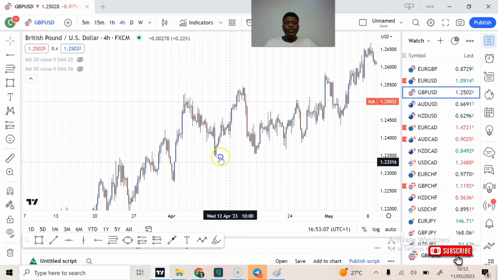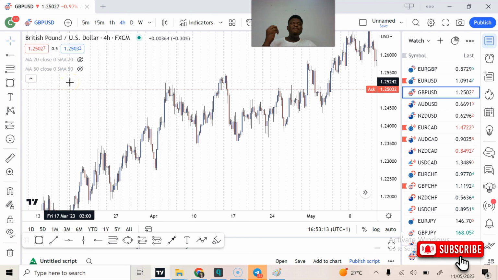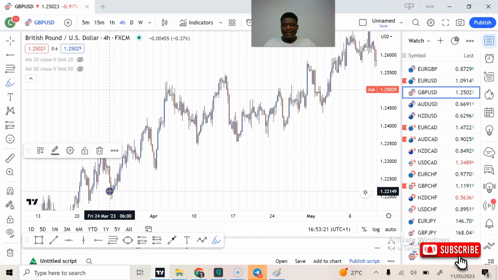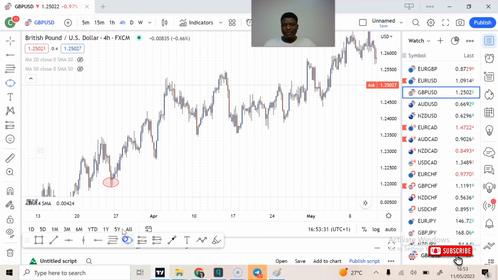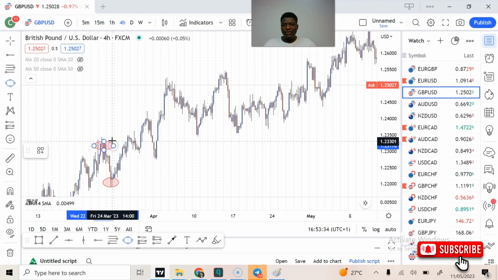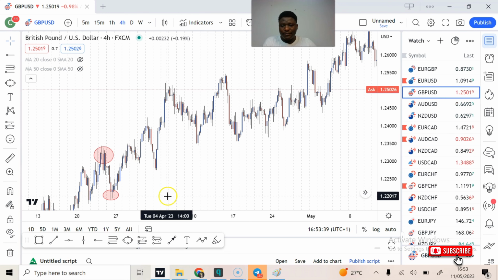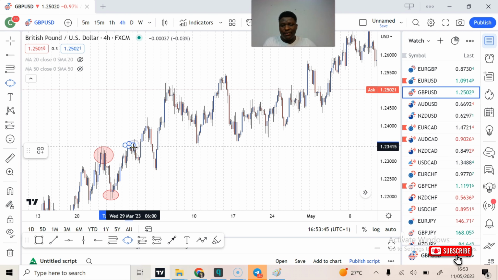Now, if you look at this chart, let me quickly identify what I would call the major support and resistance areas on this chart. Let me use a highlight. Now, this is a major. Okay, I think this should be a better tool to do this. Okay, major support, this right here too, major resistance. Now, this one right here is a minor resistance.